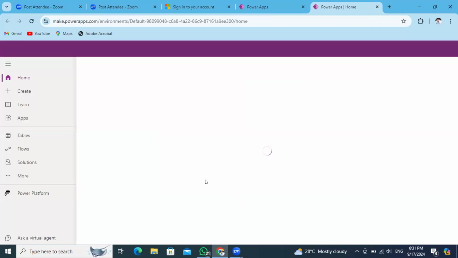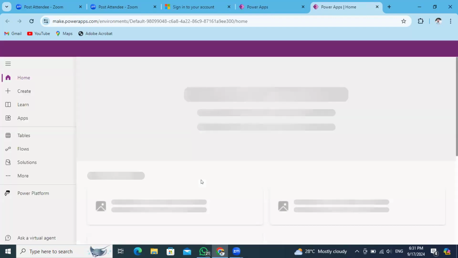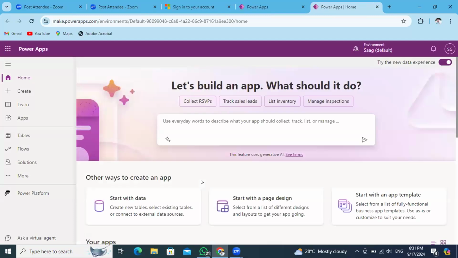So this is your homepage. From here, you can integrate your same ID with Power Automate or SharePoint or even with Power BI. If you see the top left corner, there is Power Apps. Beside that, click on that app launcher.